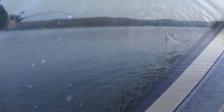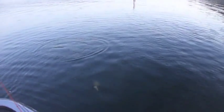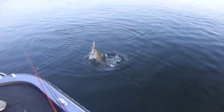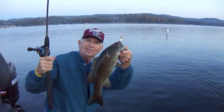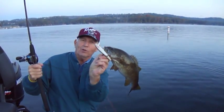Oh, we got a good smallie here — I missed the strike. That's okay, you get the action. Look at that. That's a monster. That's a nice smallie. All right. Don't drip on my new boat. What do you think? Oh, that's beautiful, Don. Isn't that lovely? You're not that beautiful, but as usual the fish is. That's a wonderful smallie.